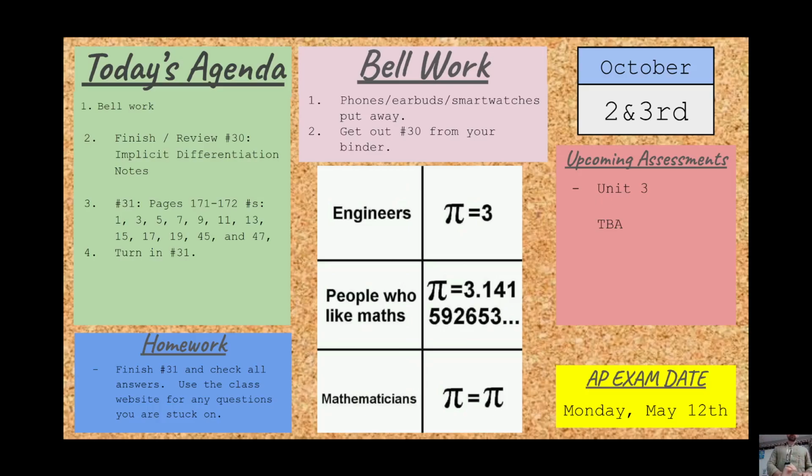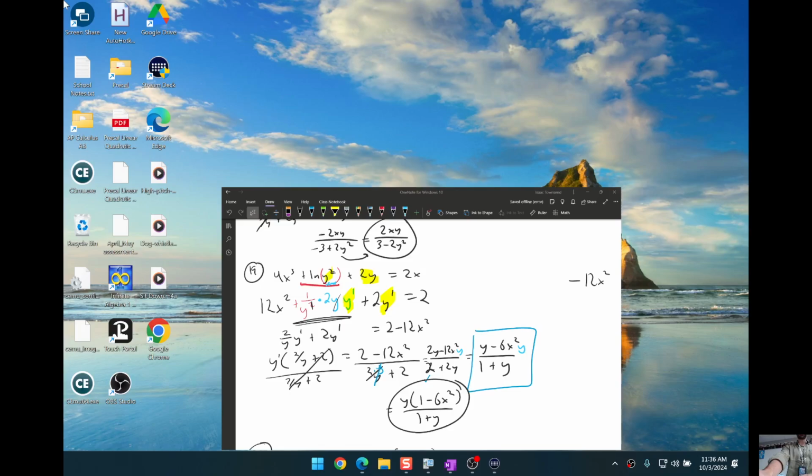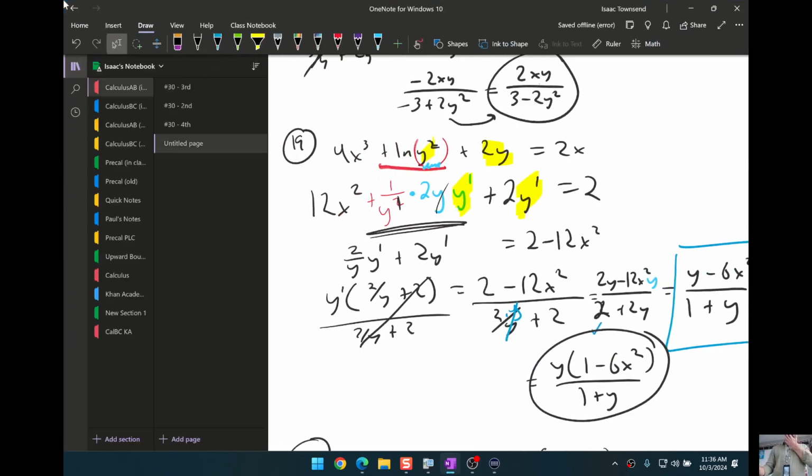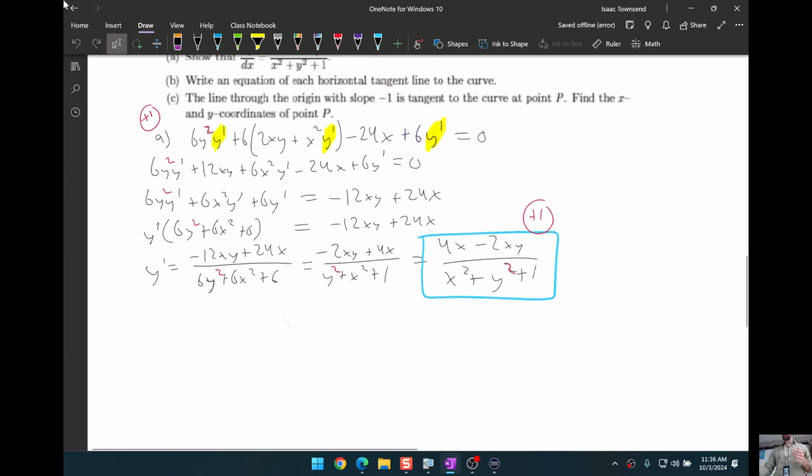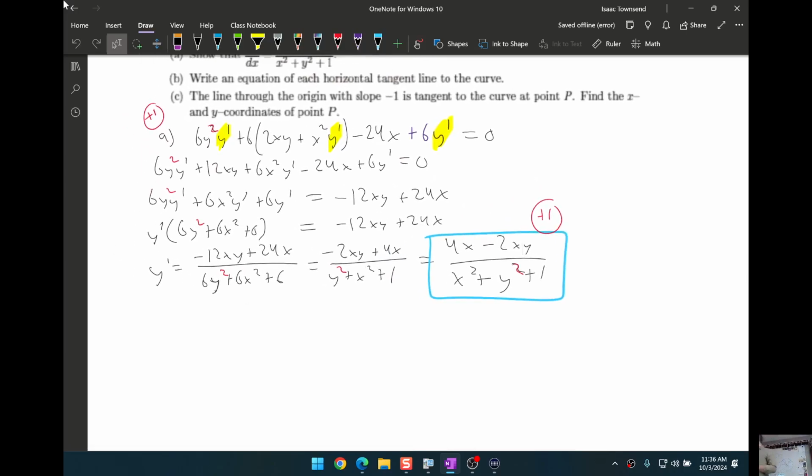Okay, so you guys are going to have to give me some information here. After our test last class, we started on number 30, and I'd like to finish that up and do a quick review of implicit, but each class got a little bit further on assignment handout 30 last time. My second period class had it finished, and it looks like we just ran out of time, right? Did we finish the whole free response? We did parts B and C also? No. Yeah, I want to talk about those as well.